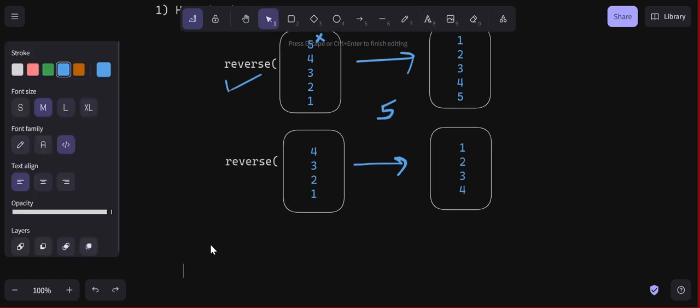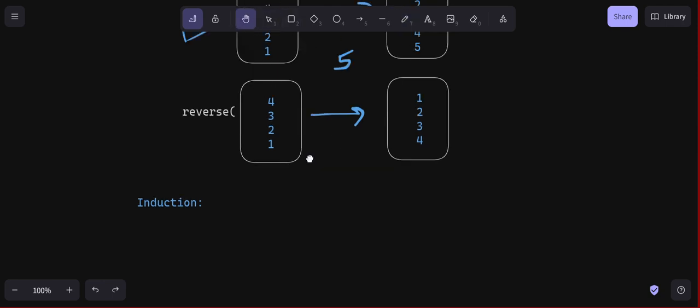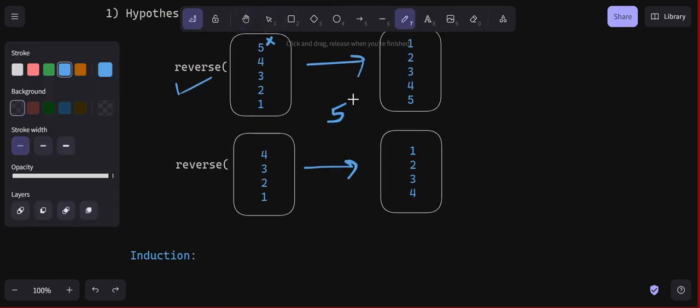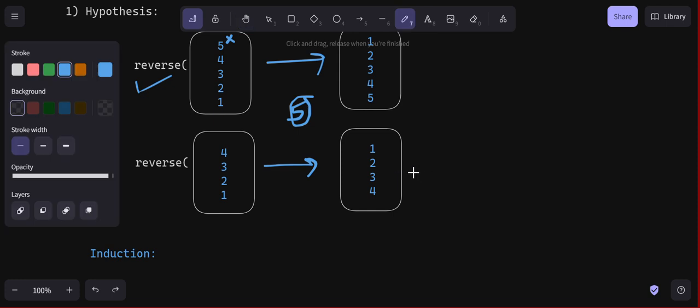Let's see our induction, which is our main step. What induction means here is that we need to insert 5 back in such a way that our current output matches our required output.